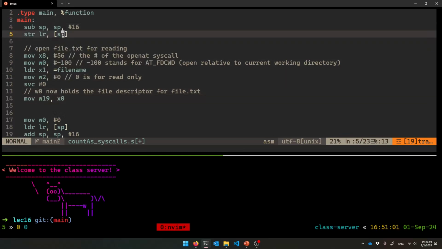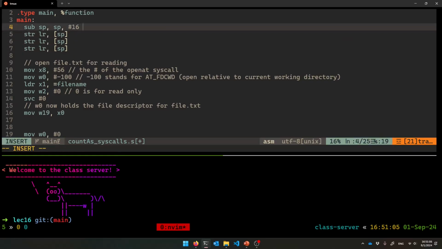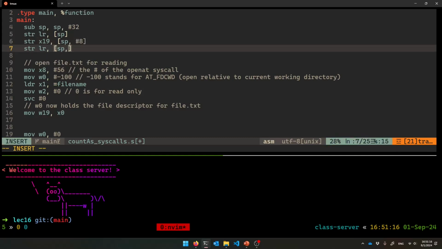All right. So let's save that on the stack, and I think I'm going to need another one too. So let's subtract 32 from SP and just get ready to use another saved register because I think we'll need it anyway. So save x19 at SP plus 8. And then SP plus 16 can be x20.